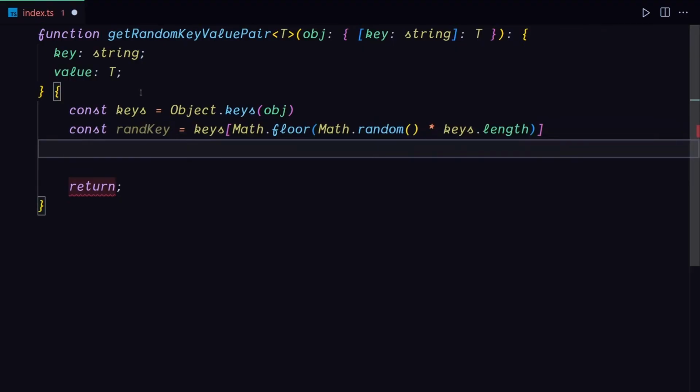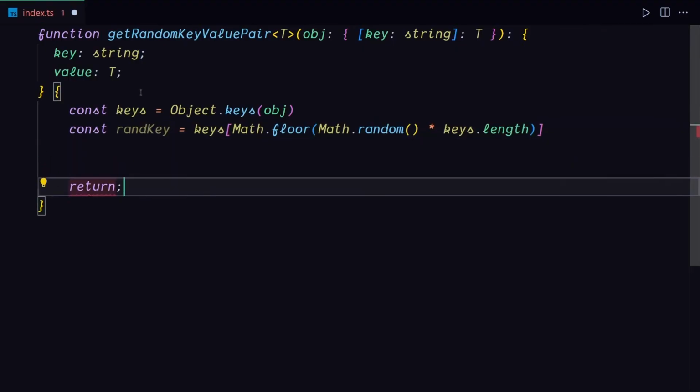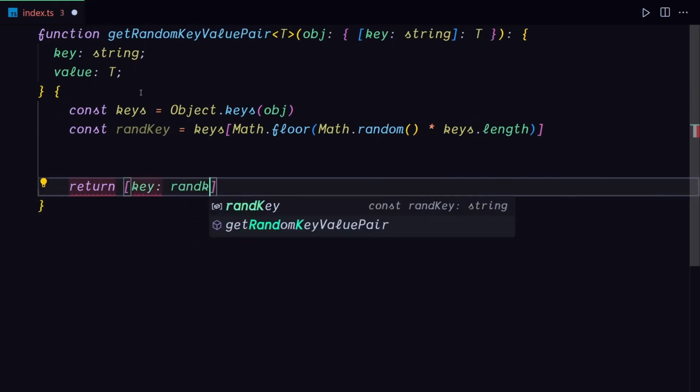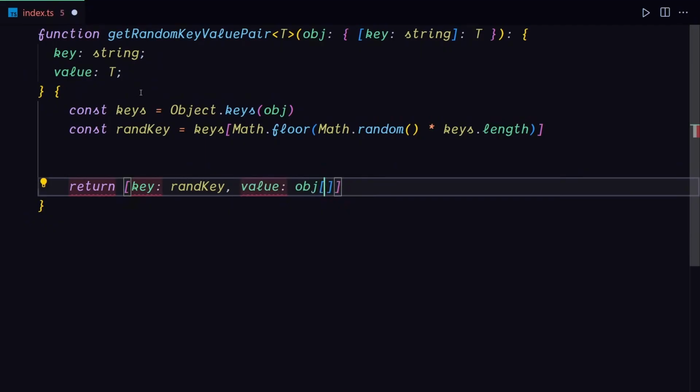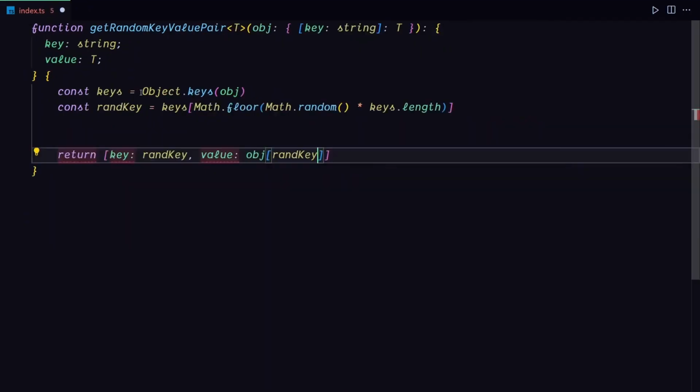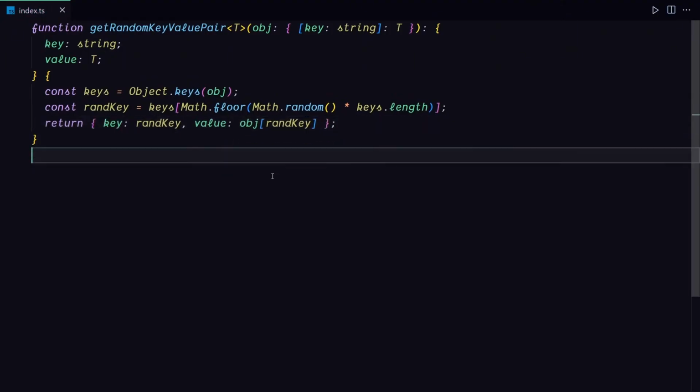Now underneath these random keys, what do we want to do? We just have to return something. So what do we want to return? We just want to return the key of random key, and I'm going to also return the value. In the value, I'm going to return the object, and here we have to specify that random key right here. Now let me save that, but I don't know why we are getting this error right here. Oh, instead of writing this array, we have to change that to object. So now let me change that to object and also remove that. So yeah.